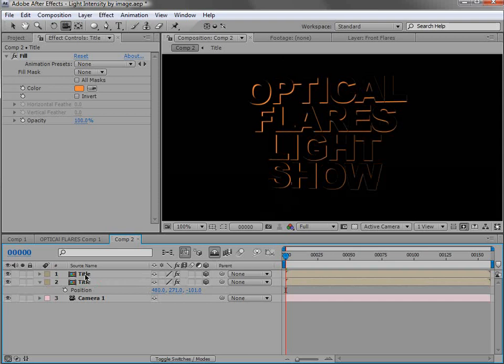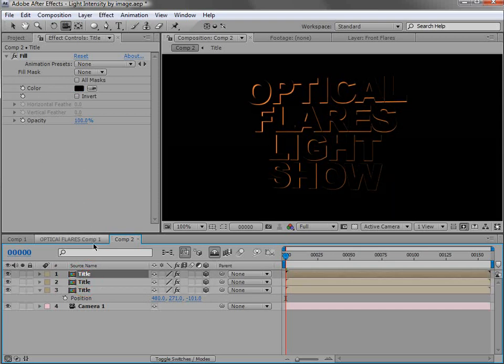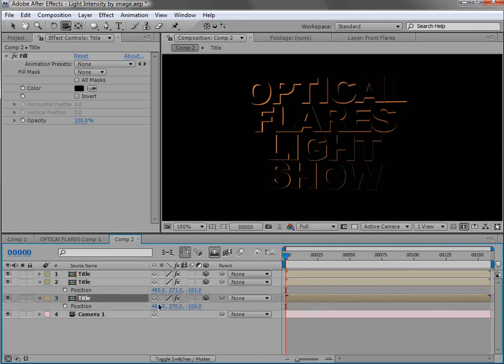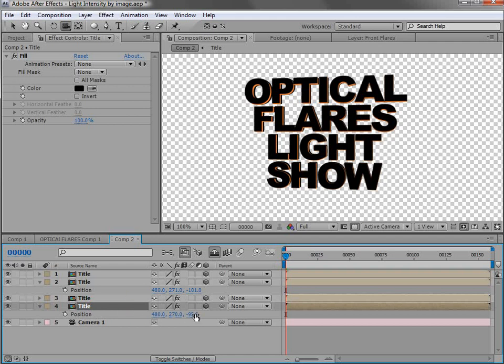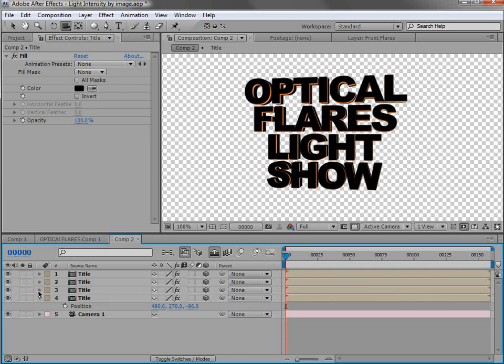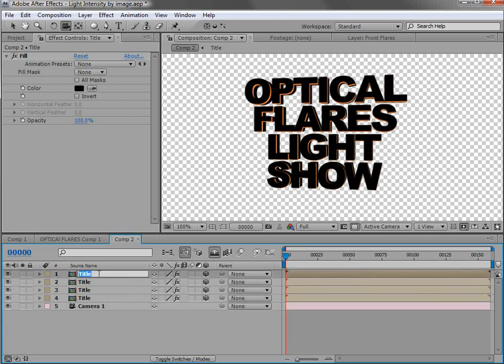So that looks good. Then we'll take the top copy that's still black and we'll duplicate it. We'll put it down at the very bottom. We'll hit P, and we want to push this one back even further. So now we have sort of a highlight, and we'll duplicate that one once again and back it up just so we have a nice thick looking title. So that looks good. We have our main title here, and those ones are connected.